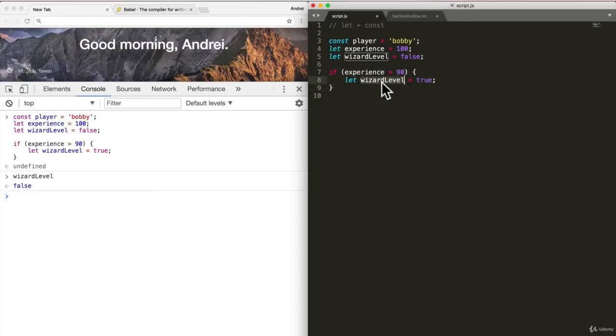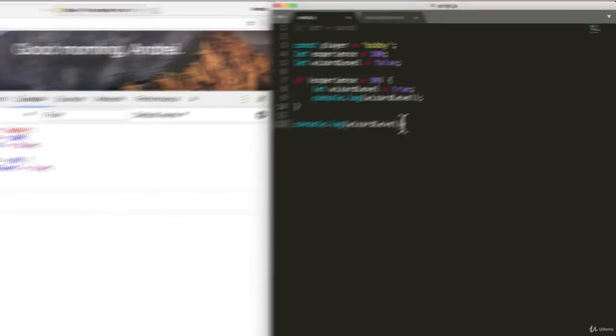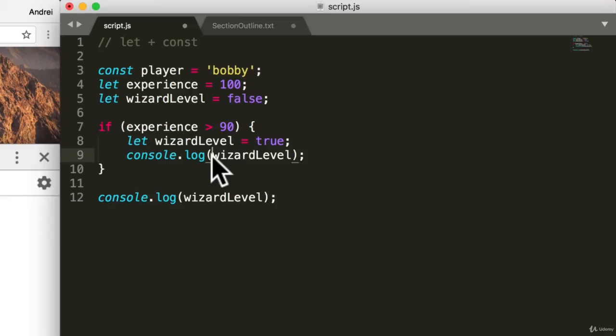So the only way that I can access this is inside the if. If I do console.log wizard level here and console.log wizard level outside, and then let's put inside and outside.